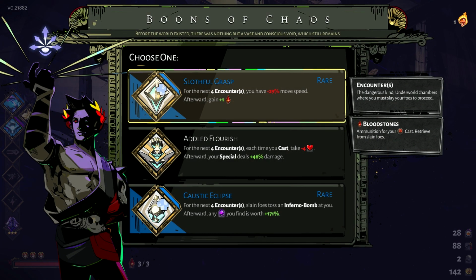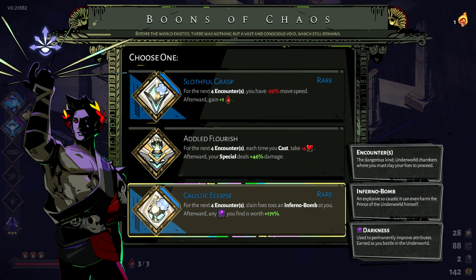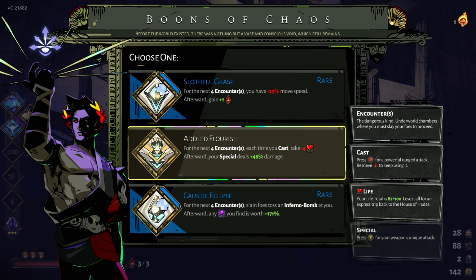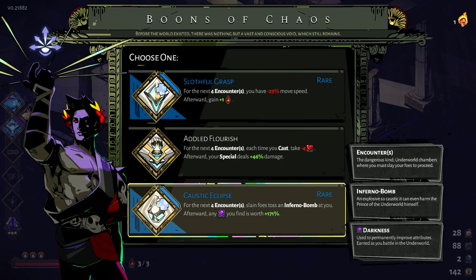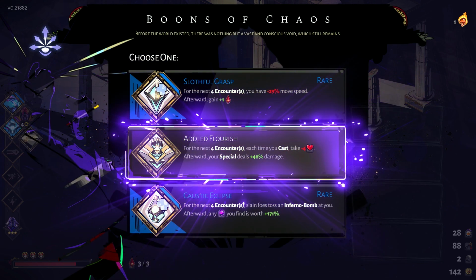So gain 1 cast or special deals damage, or any darkness I find is worth 171% more, which is really good. Or, okay, each time I cast, I take 4 damage. I feel like doing the special is probably going to be the best one, but man, think of the amount of healing I could get from that darkness.